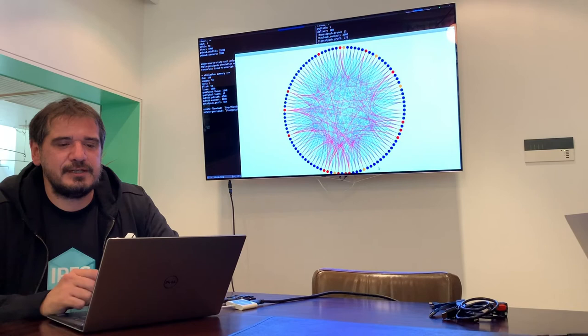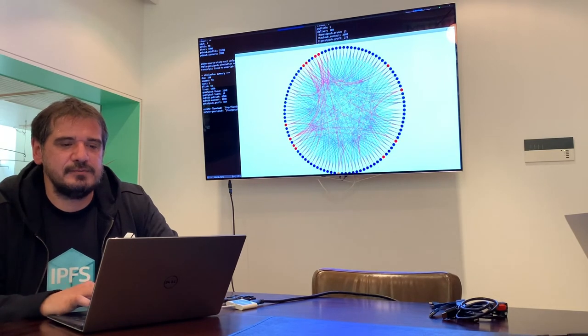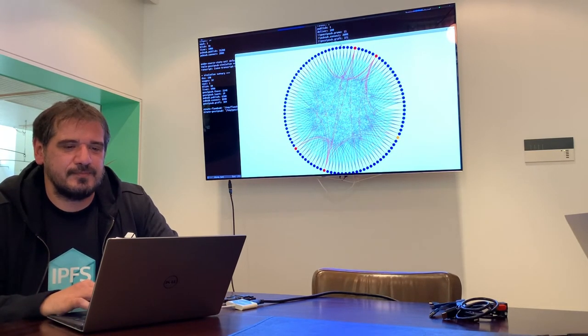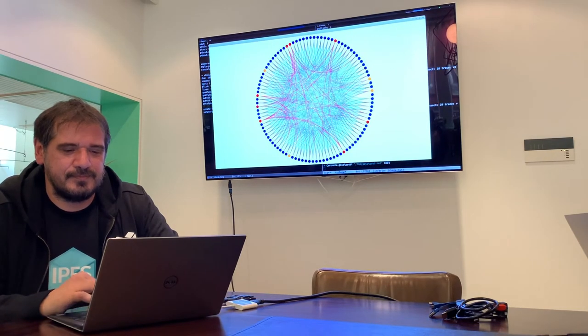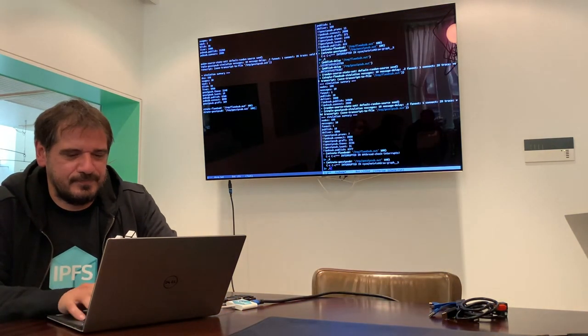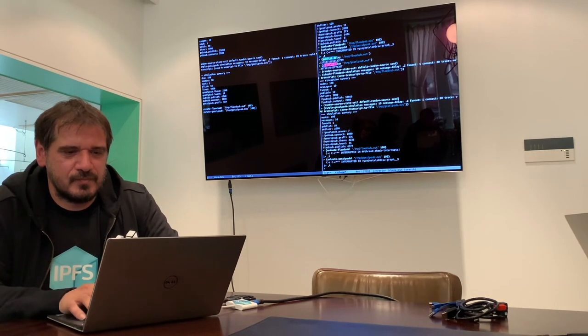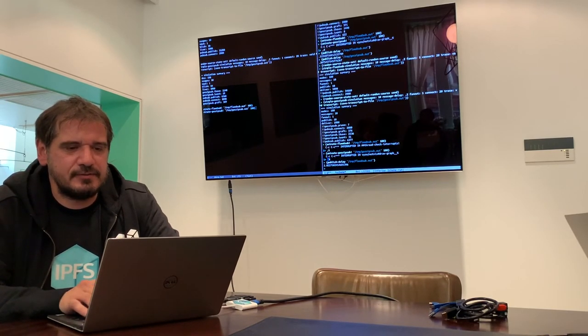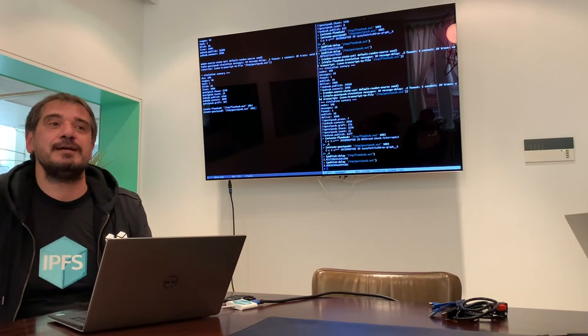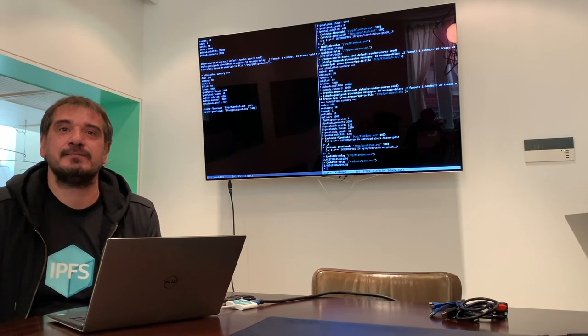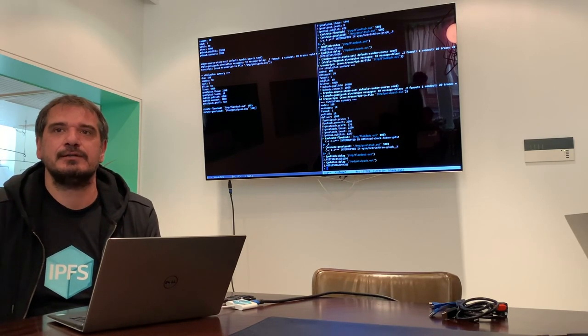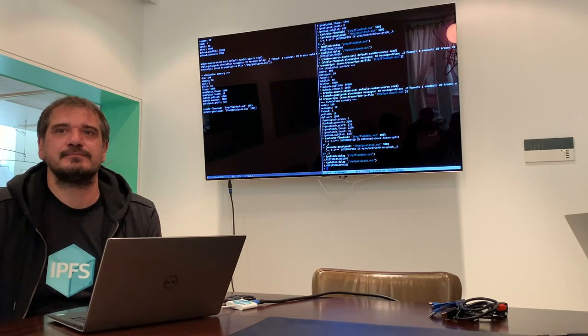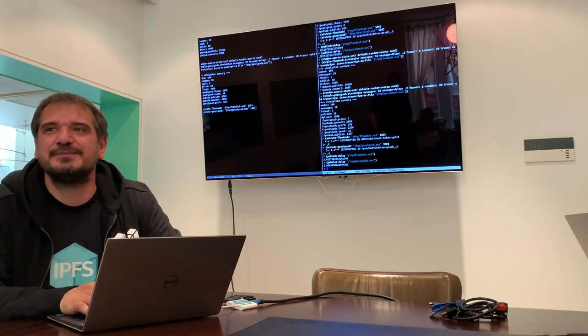And we can also calculate the delays that we had in the propagation. And we'll see that FlatSub took 2 seconds to deliver all our messages, while GossipSub took 2.08. So if we start sending more messages, the latency advantage for FlatSub pretty much disappears. Okay, and that's about it for the demo.